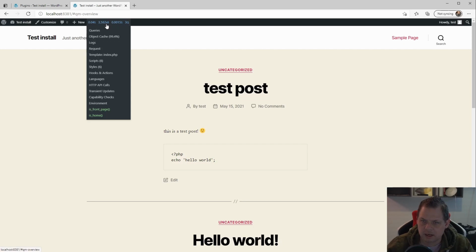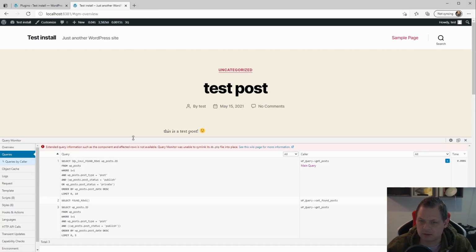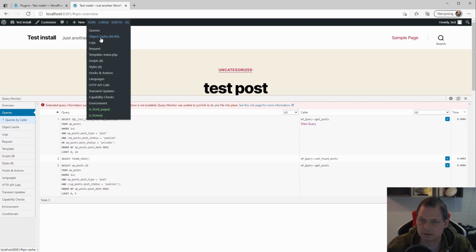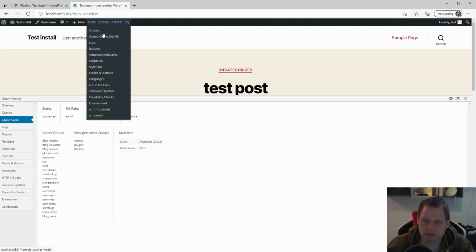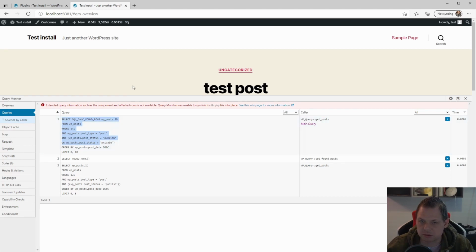Now I can see queries, and query object cache is 94, meaning we are already caching something, and the queries show which queries we are running every time we trigger. You can find this one and make it a little bit smaller if you want. You can see WP query get posts and set found posts. It's probably nothing you can do with that, but it could be.